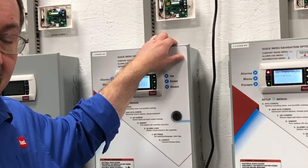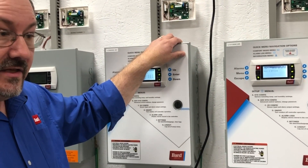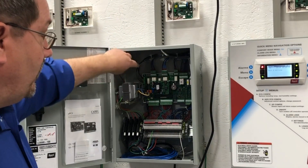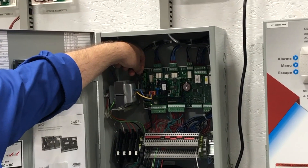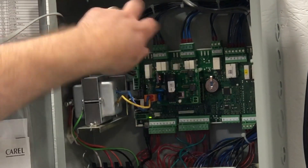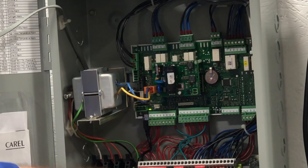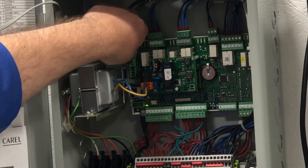That's what we're gonna address today — why would it not be online? The first thing you want to check, and this is your tech tip, is the wiring to the supervisory controller. First thing you want to check is this top green plug here: is it plugged in to the board and seated tightly? That's the communication plug that goes down to this section here, and we want to make sure that it's plugged in. Sometimes during transportation they work loose, so make sure that that's tight.